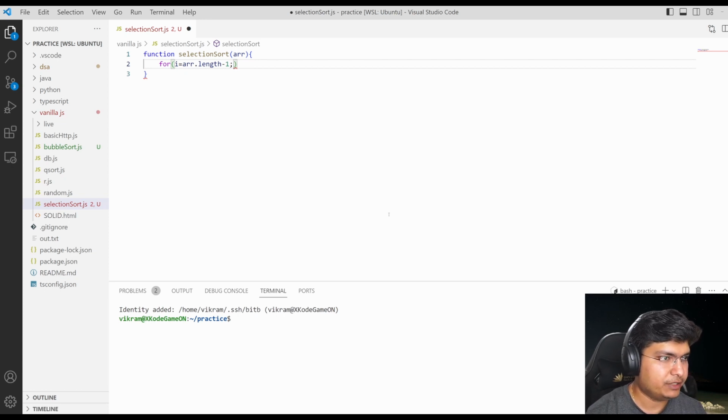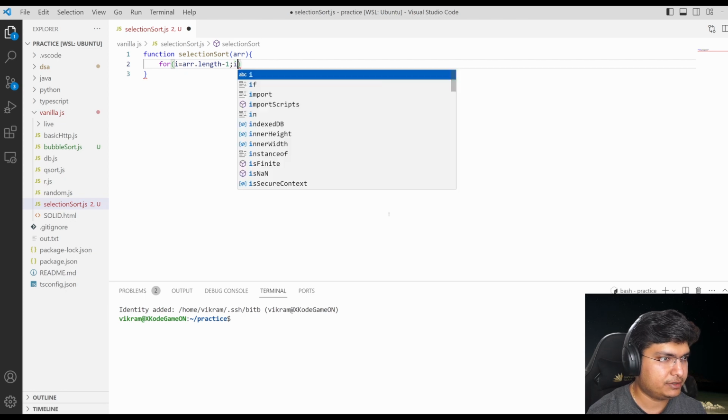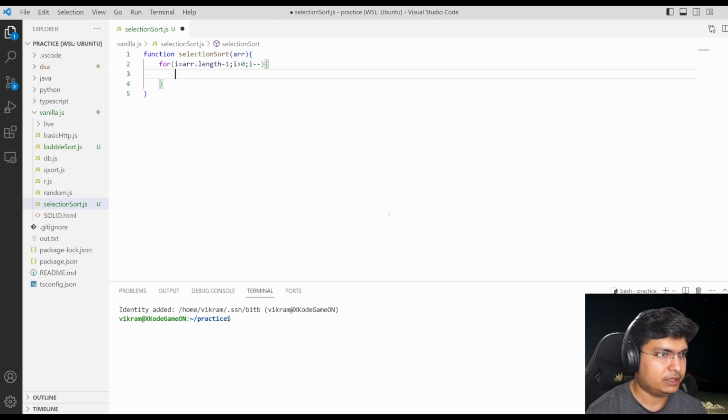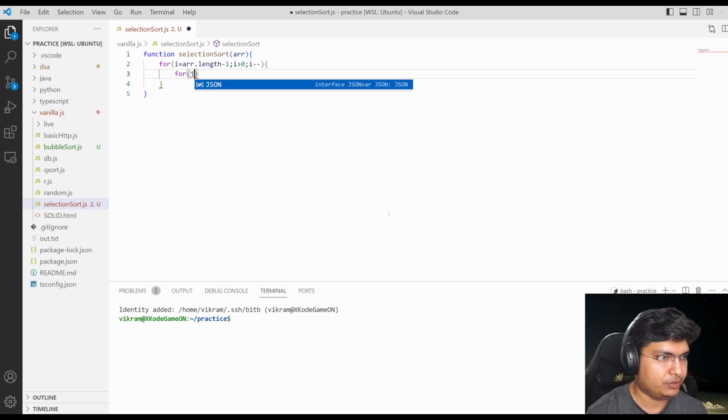So that's why it's beneficial to start with the last index. You can still go ahead and do 0 to arr.length - 1, but that's going to add a little bit of overhead of using another variable.